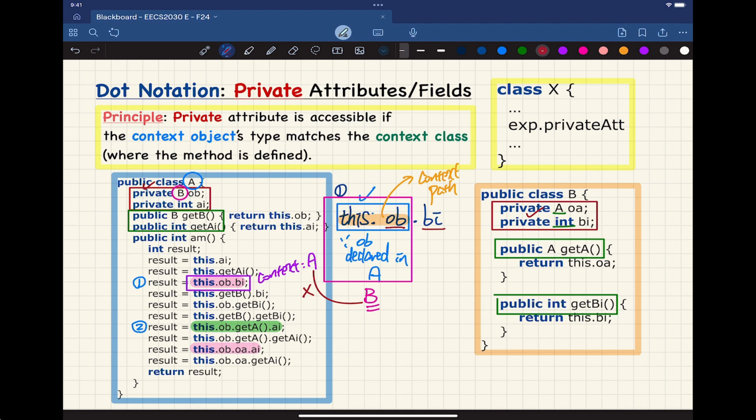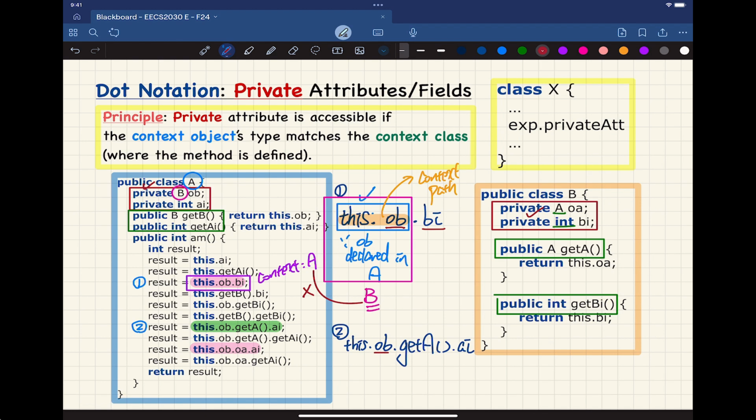And let me do another example right away to see why the other one is okay. The other one is slightly longer, but that's not too bad. Let's look at the other one. If I say this.ob.getA().ai, slightly longer, okay? Our only concern is the private attributes. Whenever we're calling something that's public, there's no such concern. So the only thing that's private is ob here.